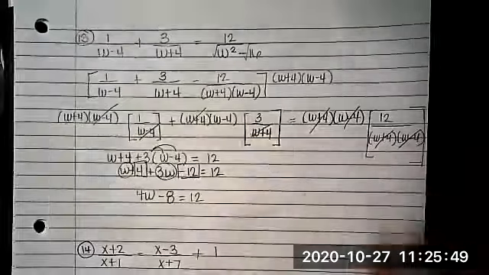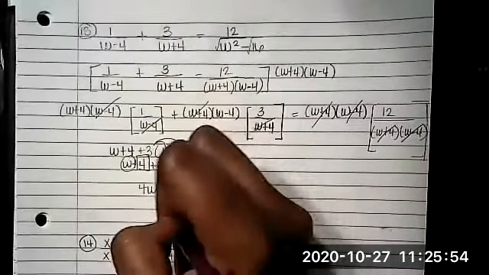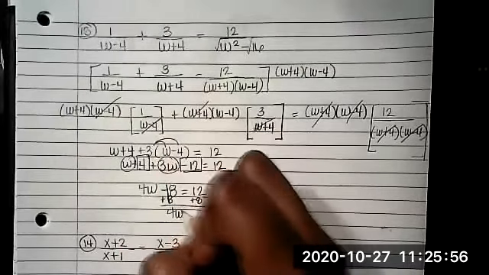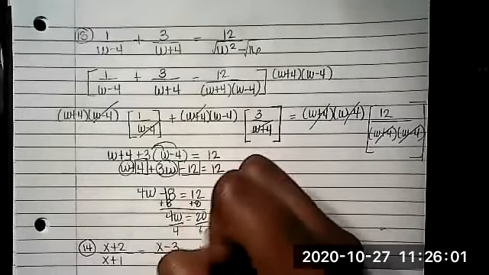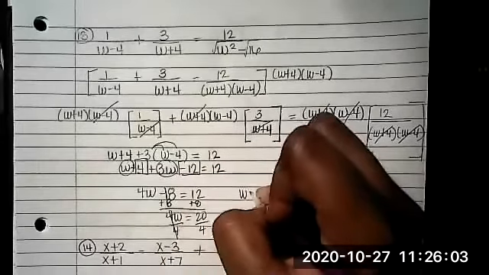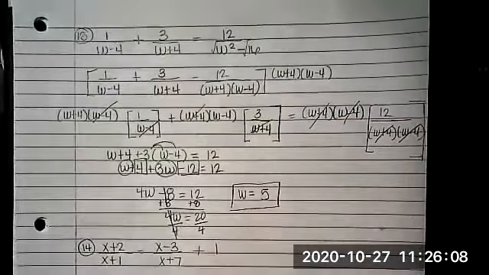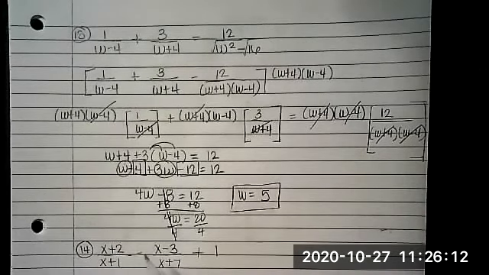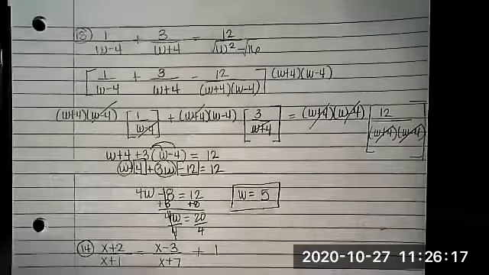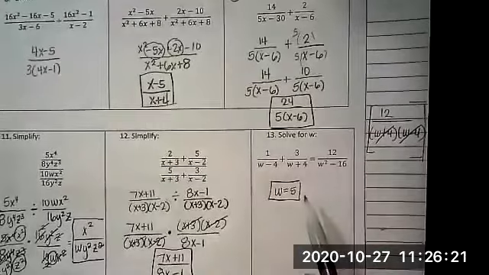Okay. And now you add 8. 4w equals 12 plus 8 is 20. And then divide by 4. Okay. So w looks like it's equal to 20 divided by 4, which is 5. So your w value is equal to 5 after all of that. Okay. This one's actually more difficult, but it's the same concept. Okay. So for this one, we get w is equal to 5 after we did the problem.